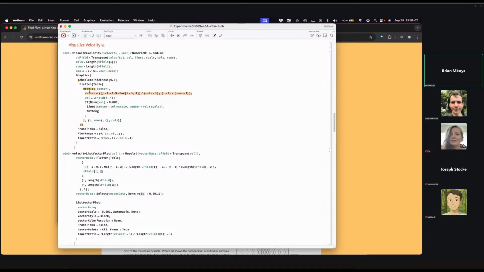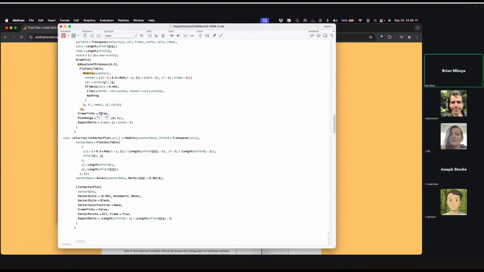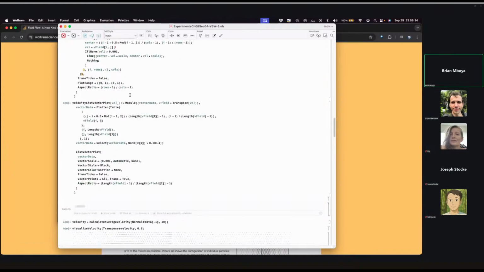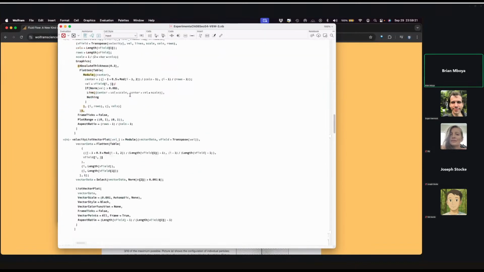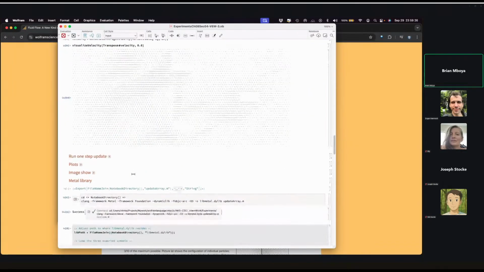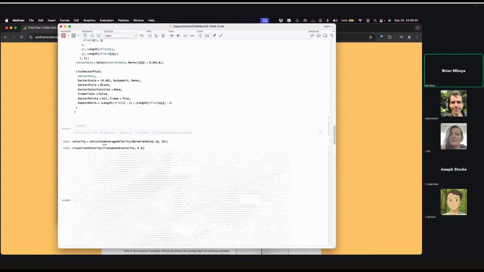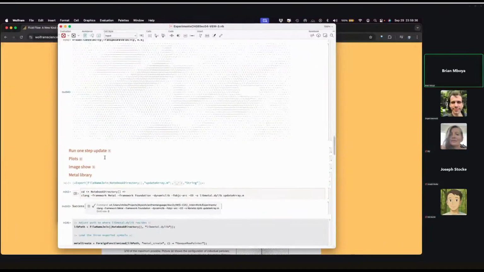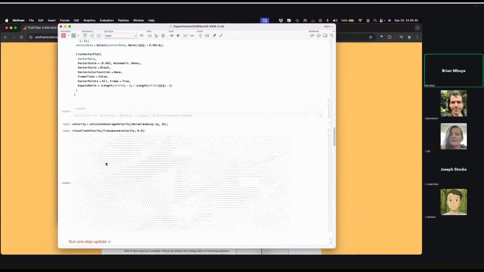Getting the center. Initially what happened.